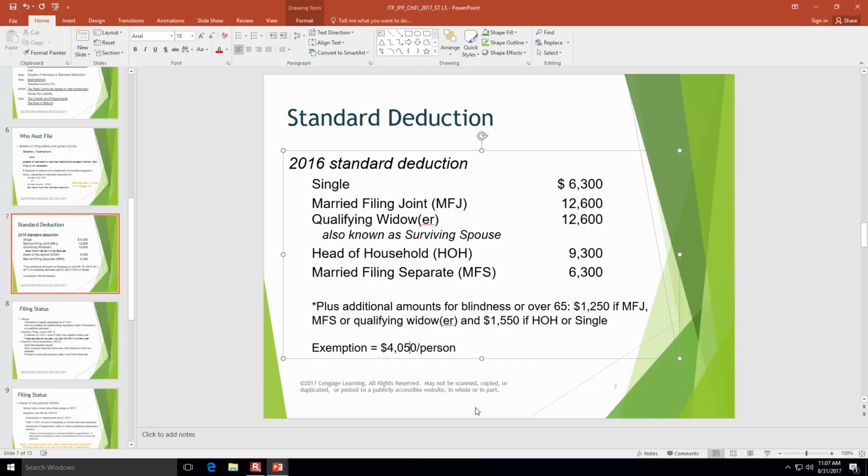If I'm married filing jointly, and we're both 70, what's our standard deduction? We're both 70. Anybody?